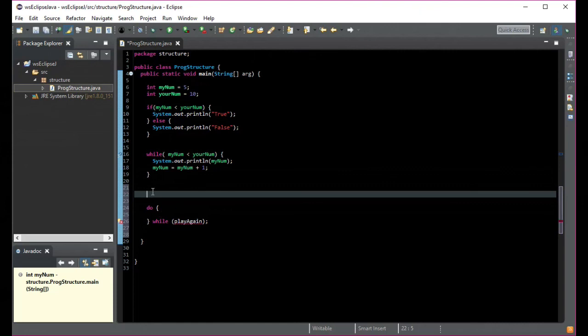Of course, we need to set up a Boolean called playAgain. I need an uppercase A. There we go. And we're actually going to assign this a value because we need it to have a value. We're going to say do while playAgain is true. So we're going to say true. And we're going to go ahead and do that.